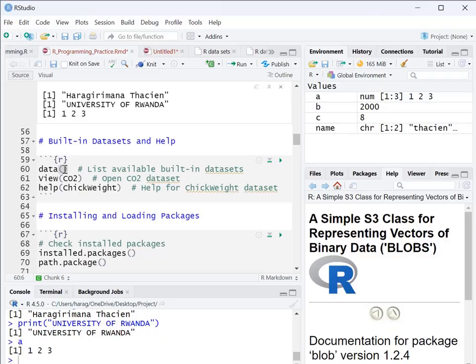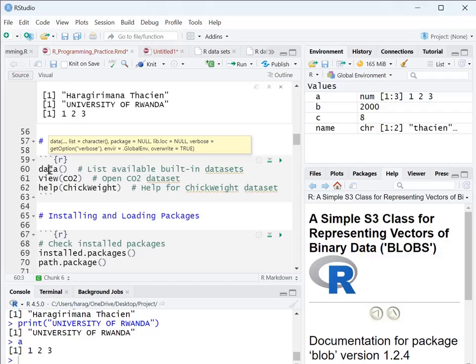When you download this programming or studio from open source, there are default packages you are guaranteed to have, but there are also other packages we need to install ourselves depending on the analysis we are going to do. If I install many packages, I will get many datasets within my programming.